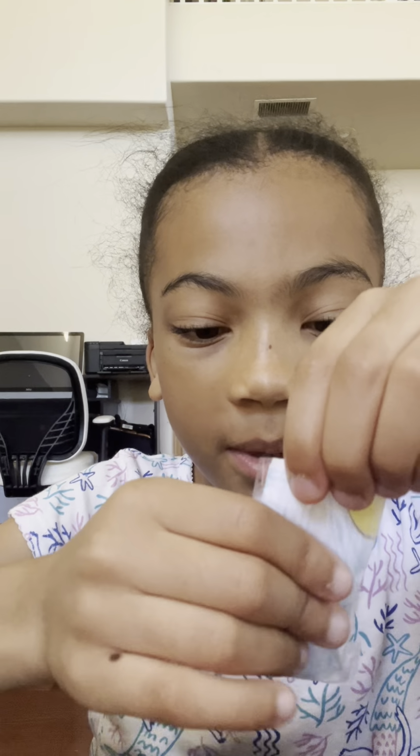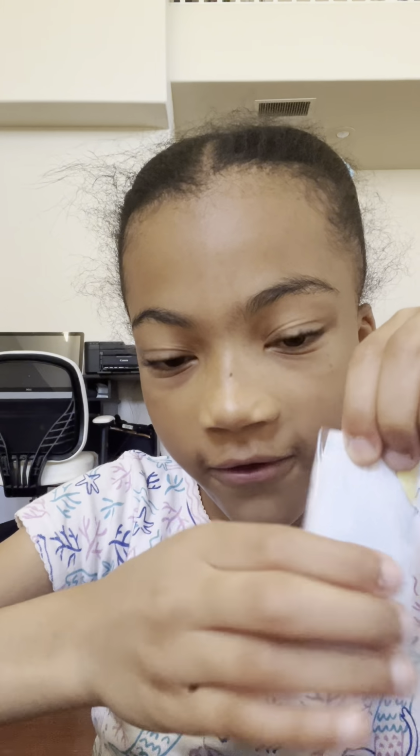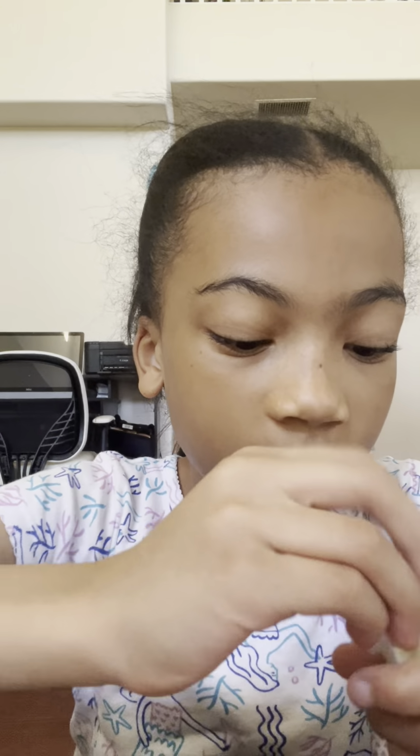And if you want to test it first, just hold the top and then squish it to see if it feels good. And then, yeah, that's what I'm doing. I like using tape more because glue is way too hard. It literally didn't stay down. I don't know if it was my glue or the way I did it, but I don't know.